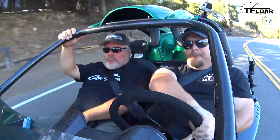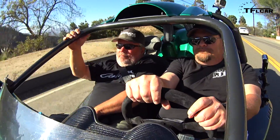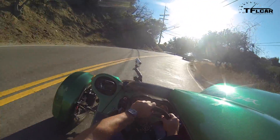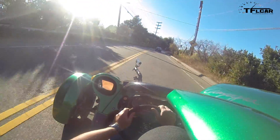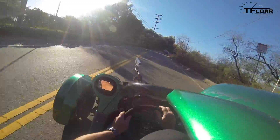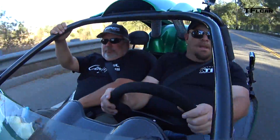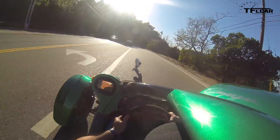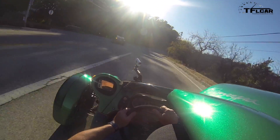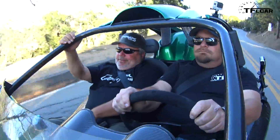One thing you have to keep in mind when driving a vehicle like this is that it's not a car — it really is a motorcycle. If you've never ridden a motorcycle with an actual clutch, you may have a hard time with it. I had a hard time, and I've ridden motorcycles before. The clutch comes directly off the sports bike, meaning you trigger it with your foot but it's really designed for your hand. You only have a couple inches of travel between engaging and disengaging, and because of that and how high the RPMs go, it's difficult — especially starting from a dead stop going uphill. I stalled it many times.